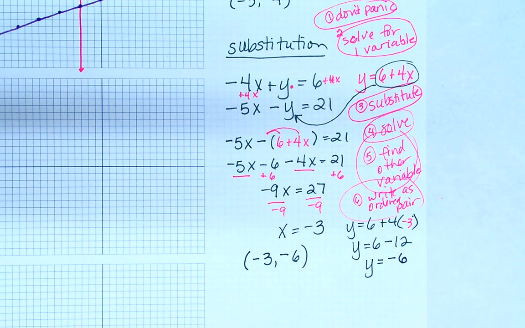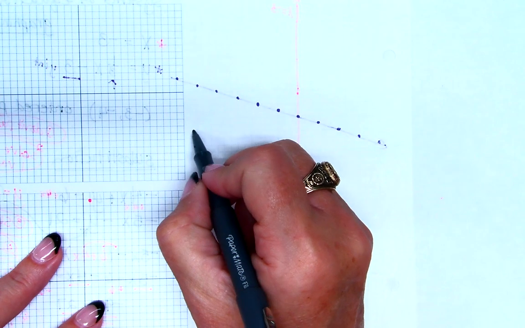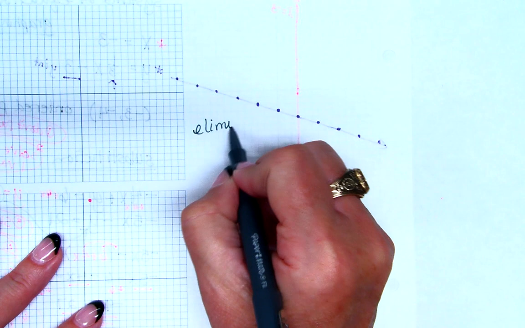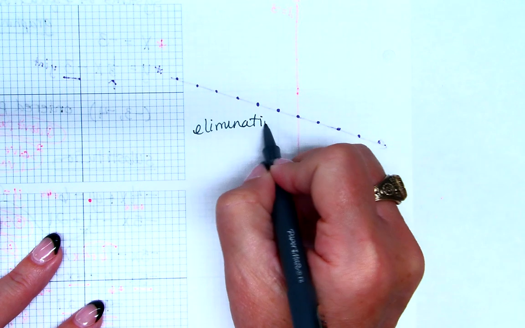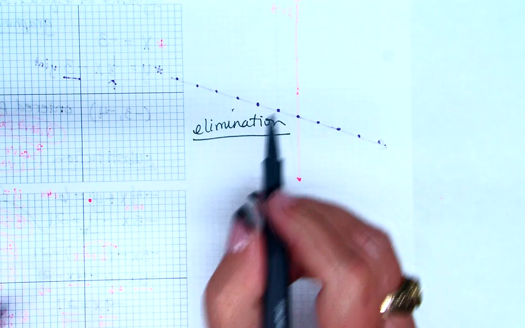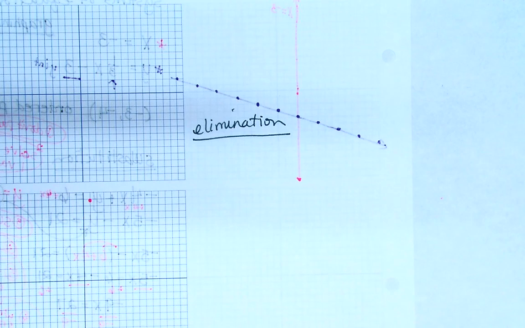As I did the problem, or even before I started, are you remembering this from Algebra 1? Yes? Feel confident about this? So is it okay if I show you the third way to solve the system of equations? The third way to solve a system of equations is with elimination. Elimination is the third way we're going to solve a system of equations.